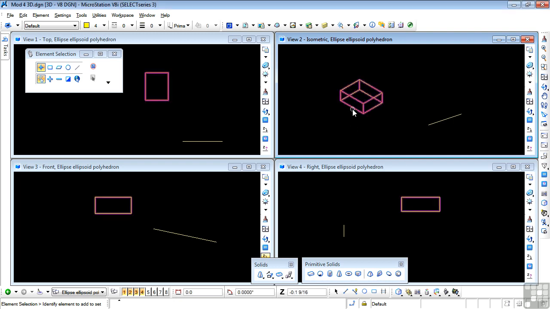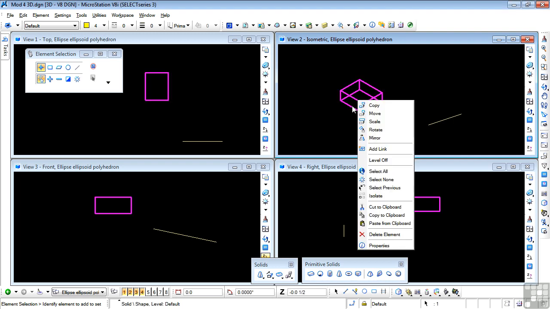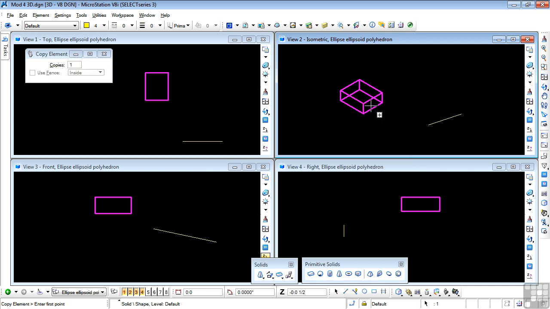The line is not in the plane of the slab solid, it's merely floating in space. If I select the slab solid and make a copy, and move is exactly the same, of course. Let's say I grab by this corner. Now you have to watch the other three views to see what's actually happening. Right now my compass is orientated vertically, so if I move the object in the compass axis, then this object remains in the compass axis.